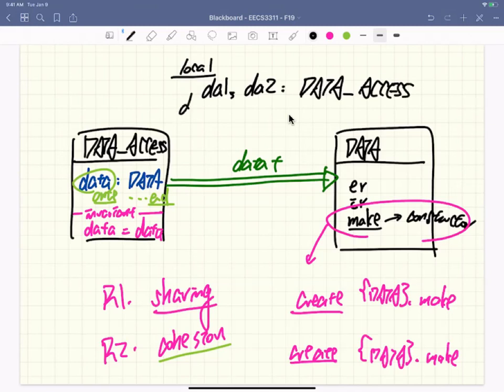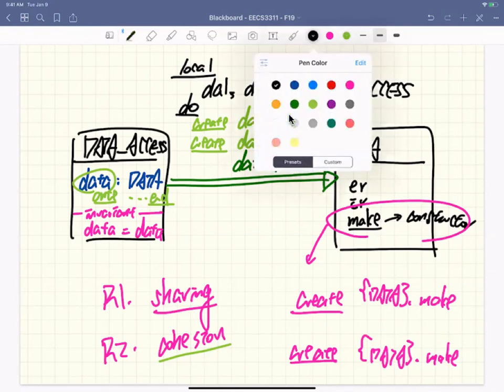And now I have a do-embody over here. Let's say data access is not expanded. It can be, but it doesn't have to be. If it is not expanded, what we would say creates, first of all, da1.make, and also creates da2.make. So far we got two data access objects, right? Not data, not yet. Let's try the following.